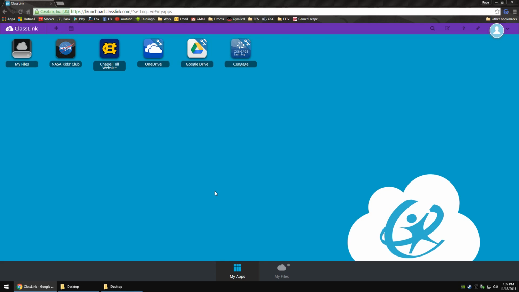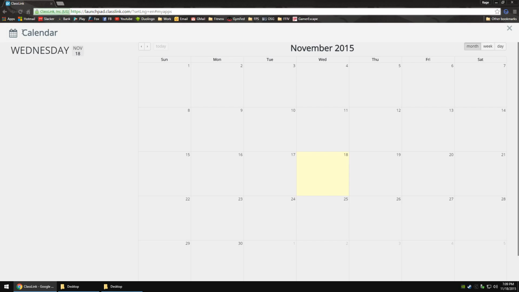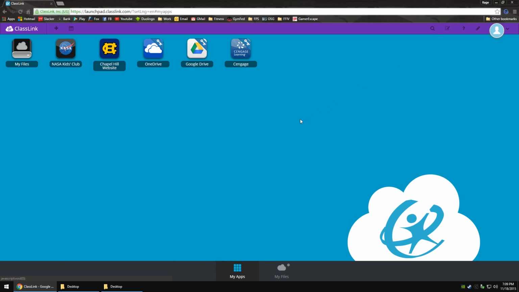Okay. Now I'm going to show you, just to clean up on that topic, you can fill this entire page up with apps, any apps that you could possibly want that are available within our app library. There's also a calendar up in the top left. Now, this calendar, I do not believe, is able to be synced with our email or anything like that, so it is an independent calendar. But if you need a calendar or need to add something to it, it is here.